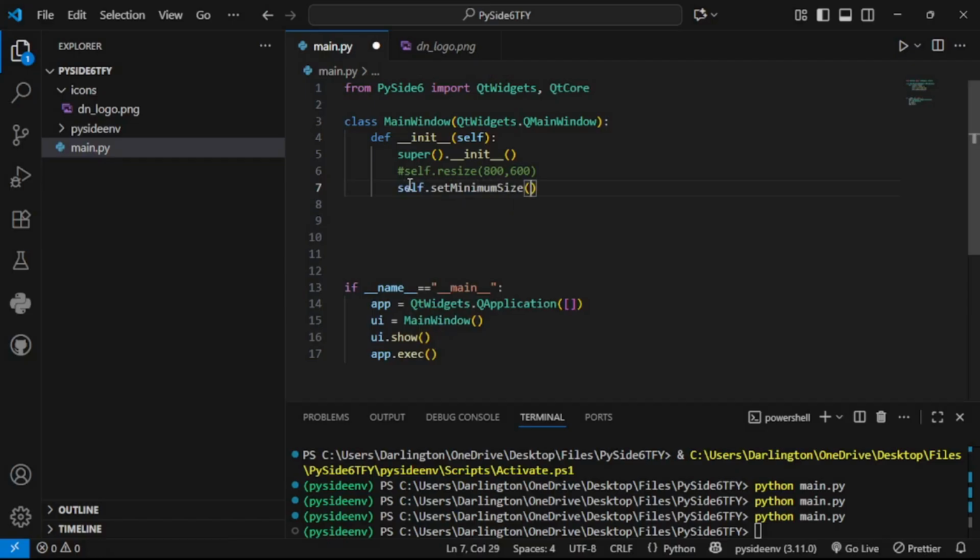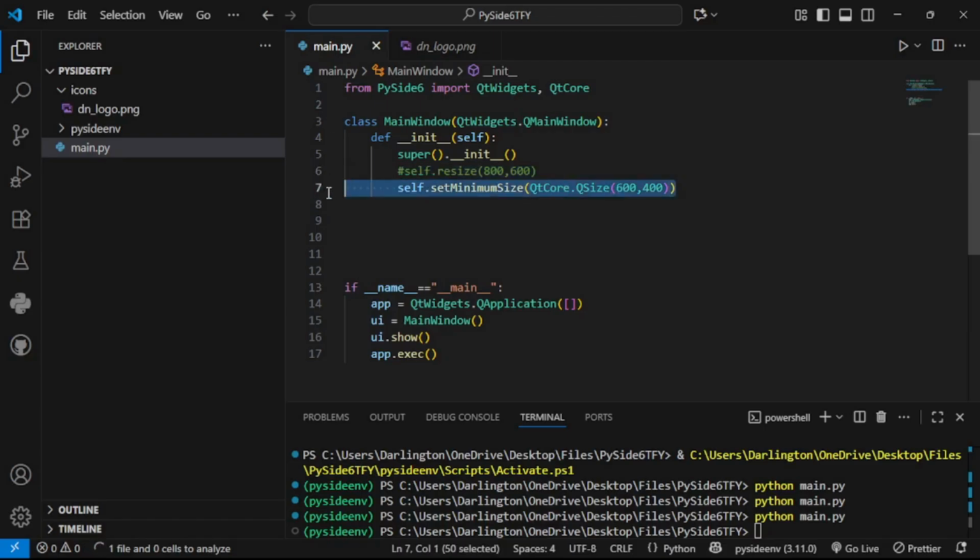And I'll say this should be QtCore.QSize, and I can say that this should be 600 by 400.